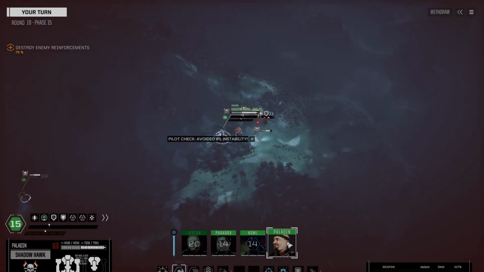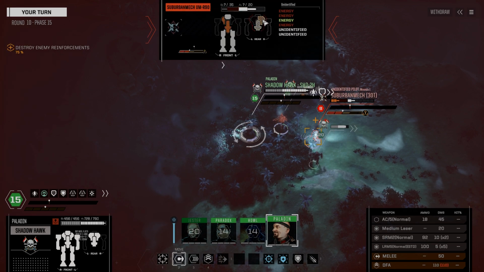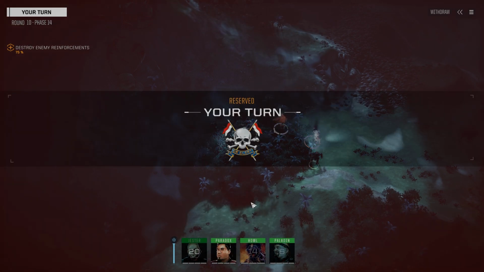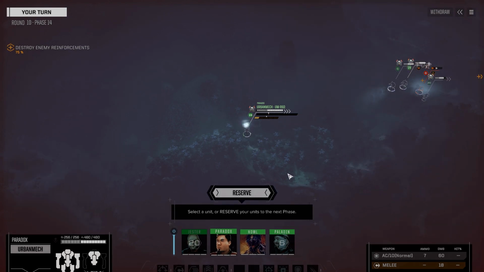Trust me. If you want to survive... Oh, God, no, not you. You'll hit him like a truck. He'll die. Yeah, he'll definitely die. You're going to reserve... Reserving action. Paradox, you have a shot. It's only with an AC-10. So we're not going to do that.